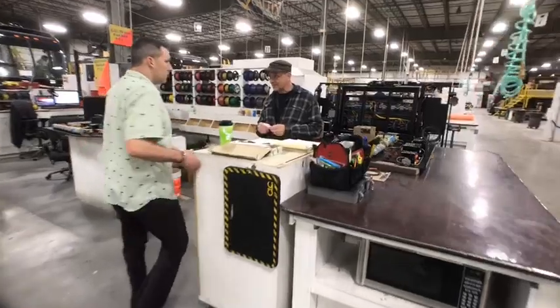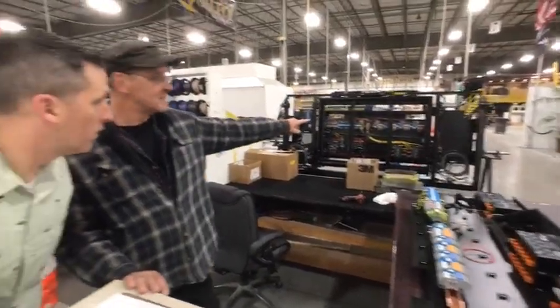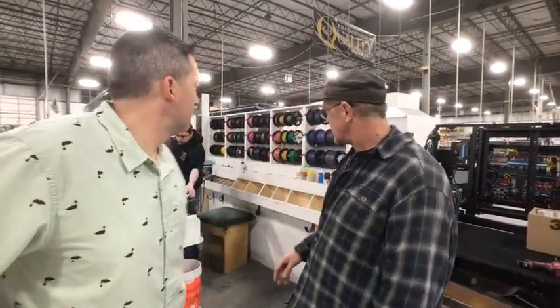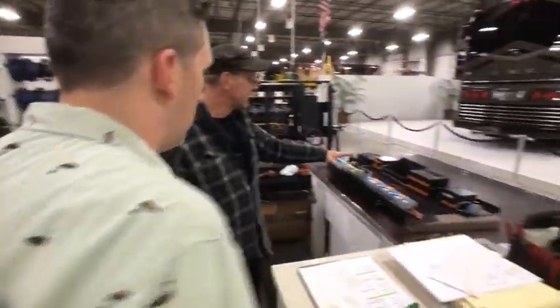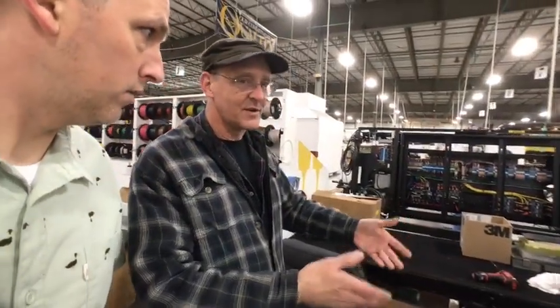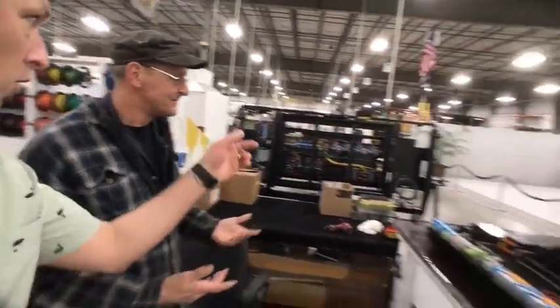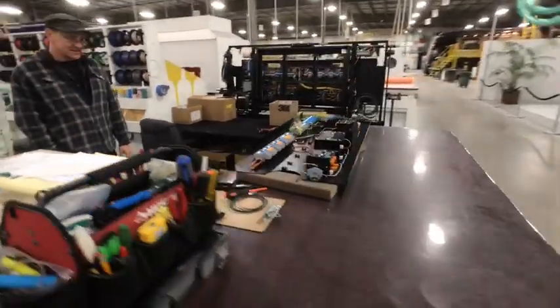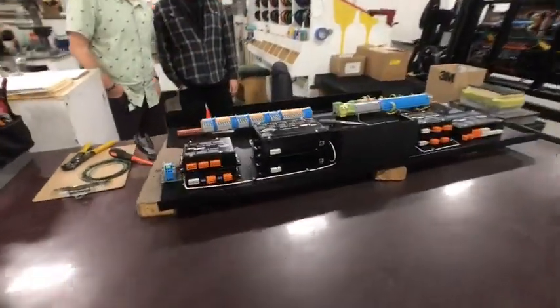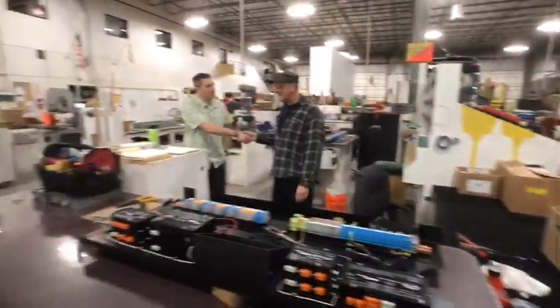Good morning. Tell us what you're working on over here. This is a TV lift pan assembly. The completed lift is right here — this is the assembly that goes on the front of the coach and lowers down with the large television. This is basically the guts of it, the frame, and this is going to be for the next unit — 1268. Is this one completed? It is, ready to be installed.